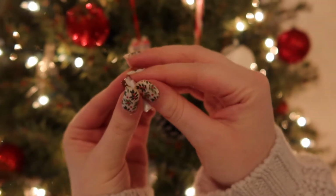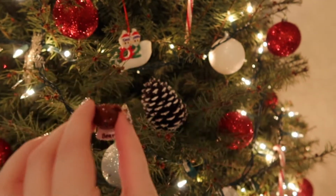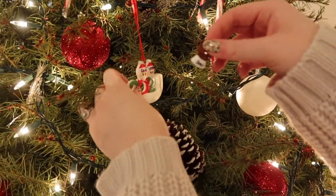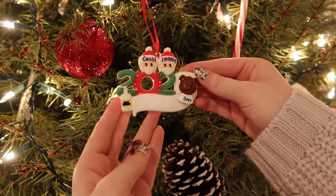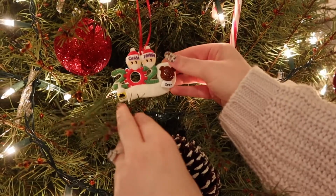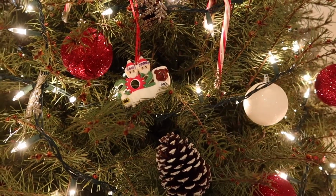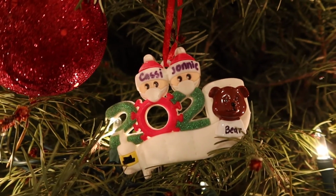It looks like it just has this little sticky thing that I remove, and I can just stick it on the ornament. So that's what we're gonna do. And then we're just gonna add him right to the toilet paper right here. Super cute. I love that we're all three on this. I think it makes it so perfect because we've definitely all been quarantined together this year. Probably Bear's favorite year. He has thoroughly enjoyed us being all home together. I think it represents our year so perfectly, and I'm so glad Bear is finally on it.